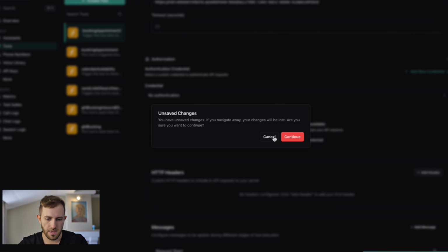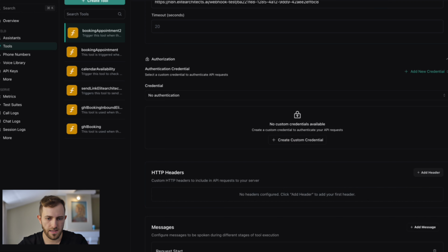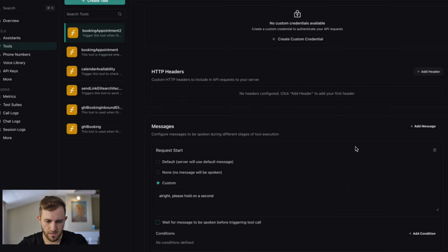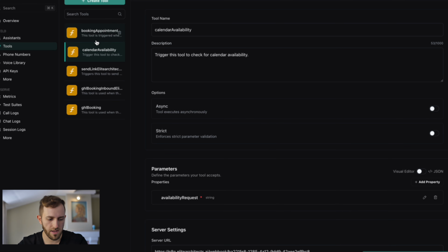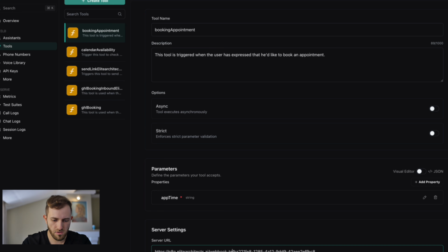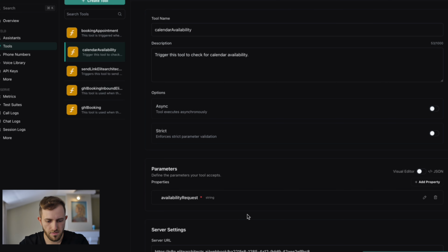All right, so Vapi again looks like it's bugging. Okay, so I'm clicking on save and it's not doing it. Vapi is bugging. I'm not gonna create these tools again. Sometimes Vapi for whatever reason decides, I don't know, whatever. Anyway, so this is number one. But what I will do, because I have already two tools over here, is I'm gonna change the URL to the test URL. I'm gonna click on save. Great. Next one, test. Cool.